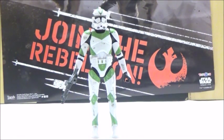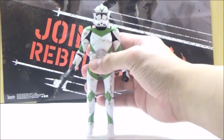So first we're going to start with the 442nd Siege Battalion Clone Trooper. Now this is something that I'm not too familiar with, since I'm not really familiar with the main clone designs. But from what I could tell and looked up, this particular type of trooper was under the command of Commander Gree, who also had a very similar style, but obviously more of a commander-style design. Anyways, let's take a look at the figure itself.